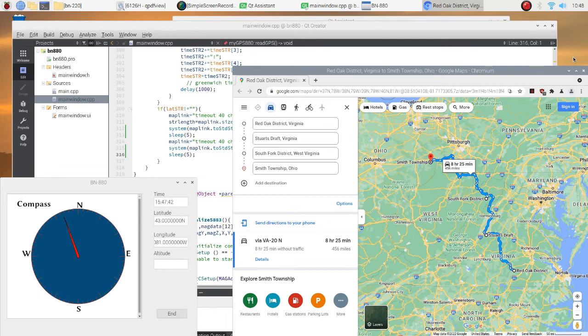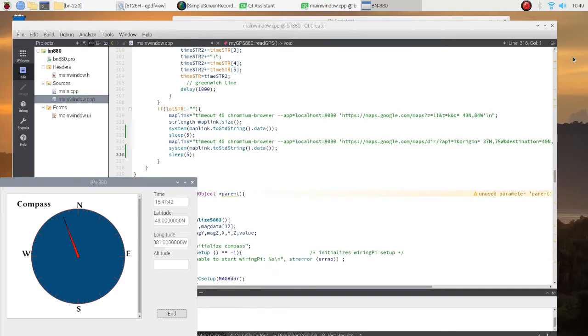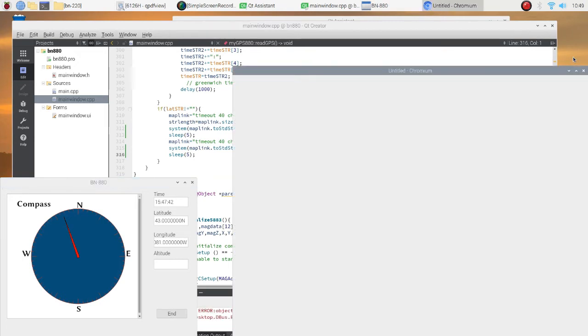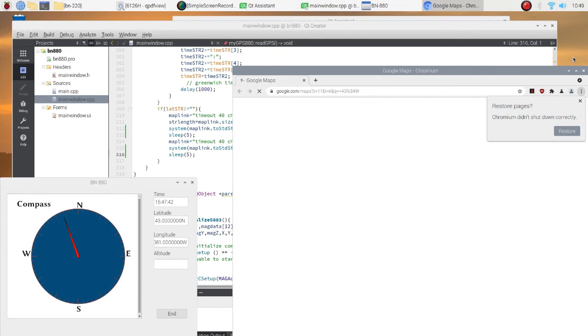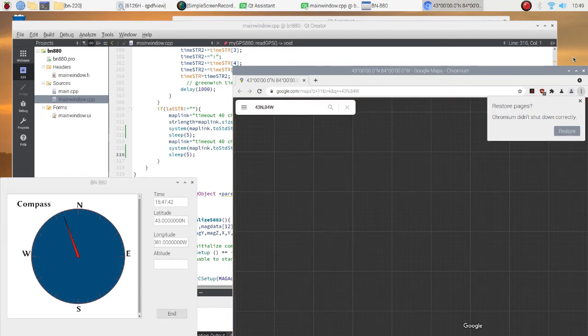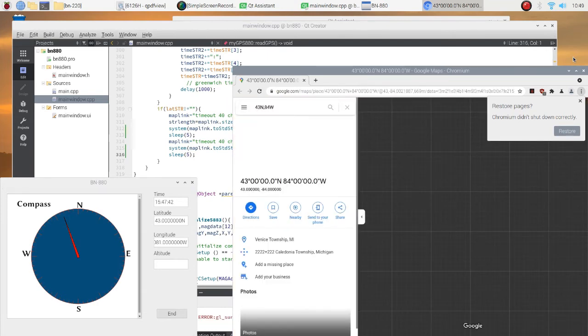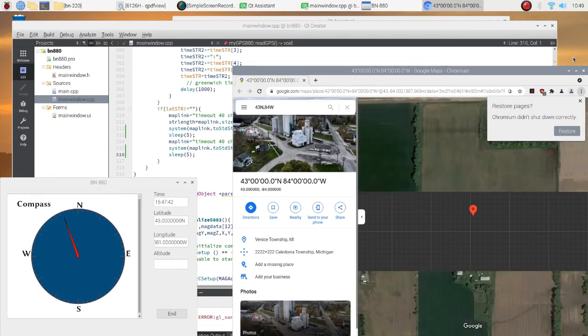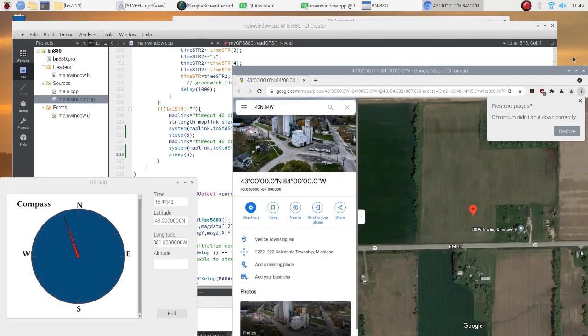The 5883 class is used to initialize the magnetometer and read its data over the I2C interface. WiringPi functions are used to write and read from the 5883 registers. Data is read from two 8-bit registers to obtain the 16-bit value. The X and Y data are used to calculate the direction angle, which is used to position the compass hand. The Z-axis data could be used to correct the X and Y data when the magnetometer is tilted. Rotating the 880 module causes the compass hand to rotate in real time. The End button deletes the GUI, causing a sudden close of the program.